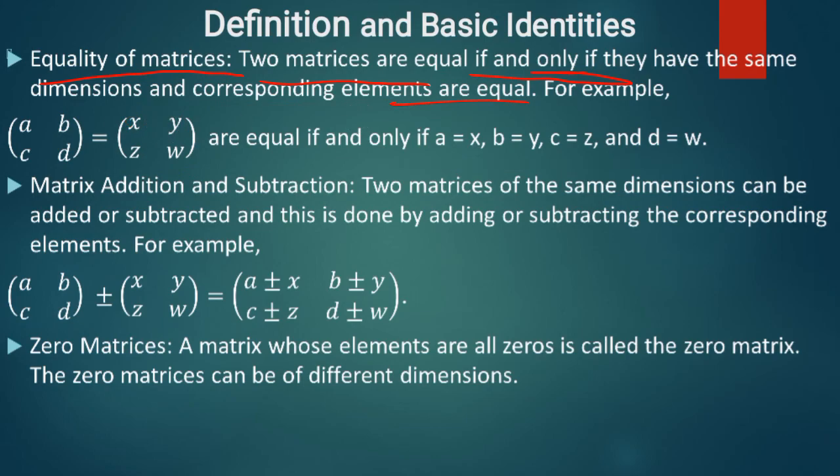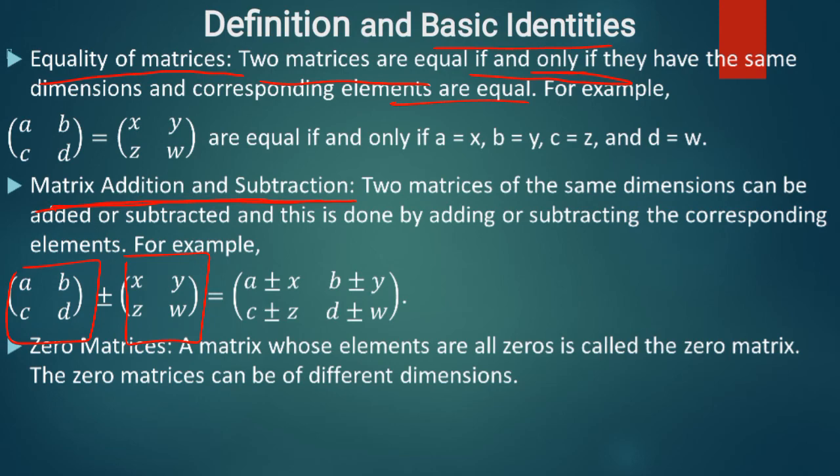The next definition is what we call matrix addition and subtraction. Well, this will fall under identities because we want to see how to add and subtract two or more matrices. If you happen to have two matrices, a 2 by 2 and a 2 by 2, it could be a 3 by 3. The main idea is this: whenever you have them, the number of rows and columns are usually the same, so it's easy to add.